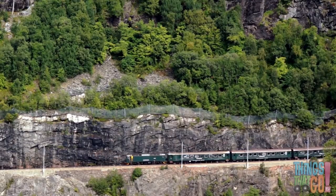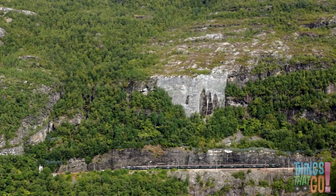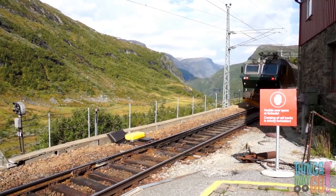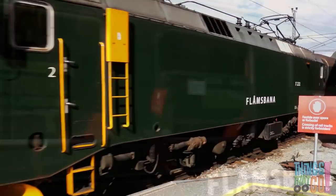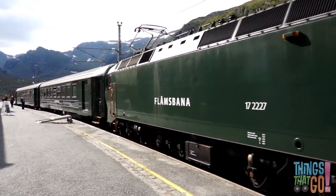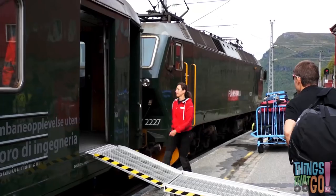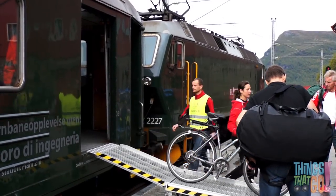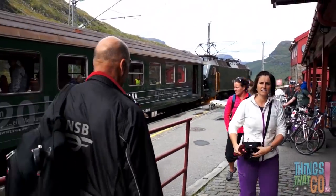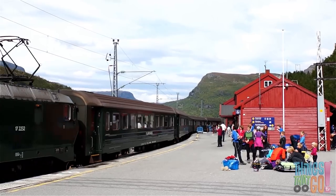Climbing high up in the mountains once more. It looks very small against the big mountain. I think we can see our destination. The green train pulls into the station high up on the mountain. Everyone unloads their gear. Some of the people have bicycles, while others are getting on the train now to catch it down to the bottom. Do you think they want to see the pretty countryside and waterfall too? The train is off once more.